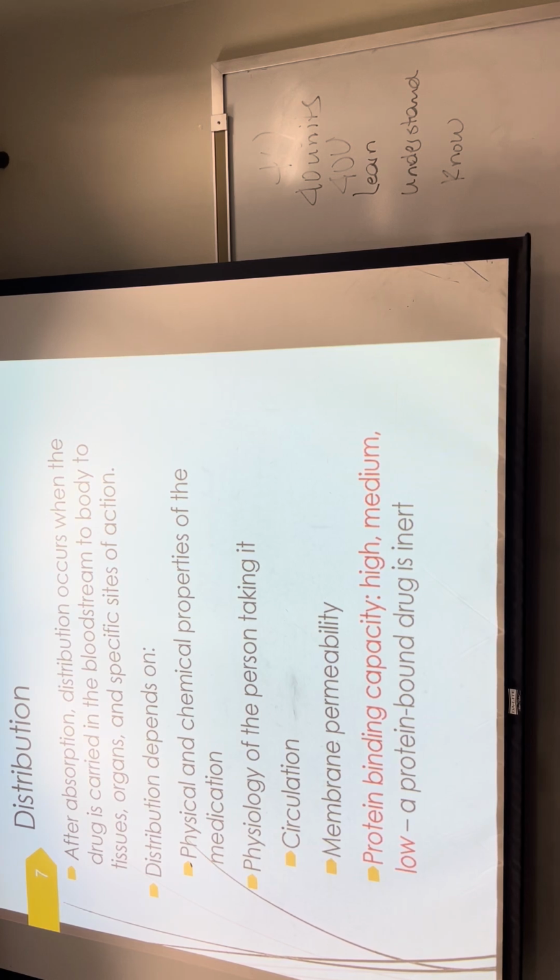My second question is, what's an example of a protein binding medication? Warfarin. That's what I said. So warfarin is protein binding. We don't know how much it binds, how much it's free. So you won't know. It is different from one person to another person. So you have to do the blood work to identify the right dosage for that specific patient. Does that make sense?